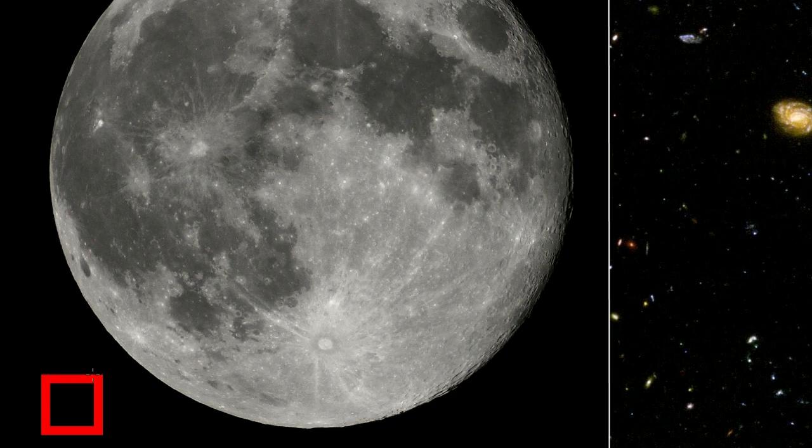It's right over here relative to the moon. Obviously the moon's moving around, but on that day it was here relative to the moon. They picked this location right over here because there weren't that many nearby stars there. So it really allowed the telescope a clear view — because if there were nearby stars, that light would have outshone things that are behind it, further away — maybe perhaps galaxies.